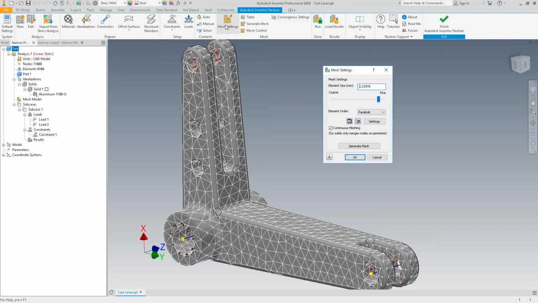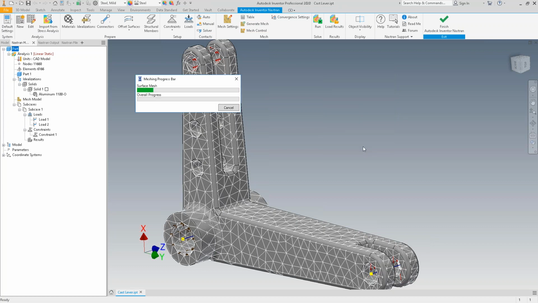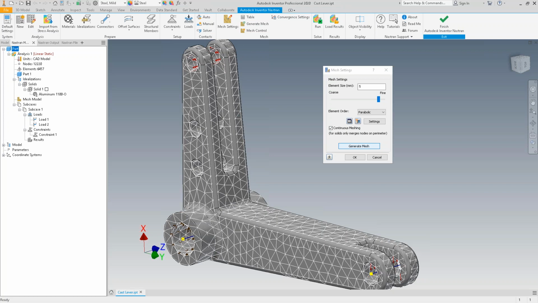The controls are incredibly easy to navigate. It gives you a calculated default mesh based on model geometry. You can tweak that to make it a more coarse mesh, or tweak it to make a more fine mesh, whether you use the slider or if you just plug in, say, well, let's make everything 5mm. So regenerate my mesh, takes a couple of seconds. You got a brand new mesh to work with.